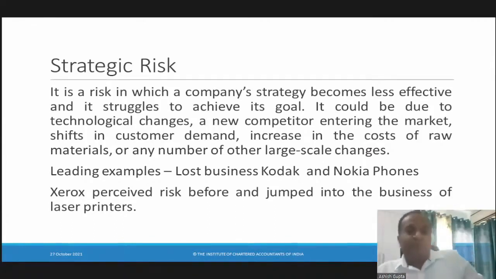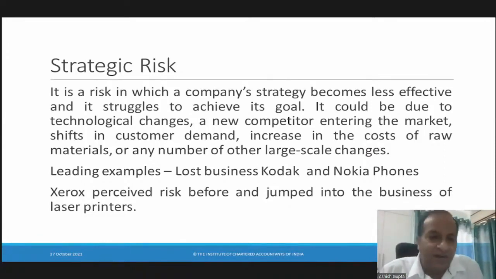So they continued with their own business, thinking they were ultimately the leaders of the market. But what happened when other companies like Sony and Nikon came out with digital pictures? Ultimately, Kodak became bankrupt. Once upon a time, this company was number one. Then they became bankrupt.